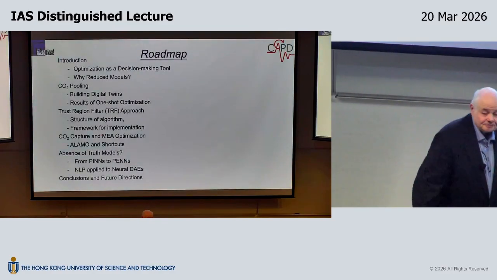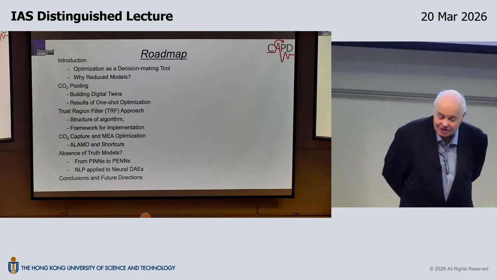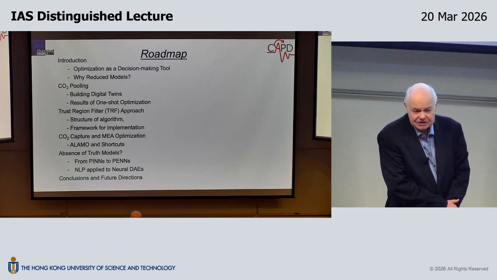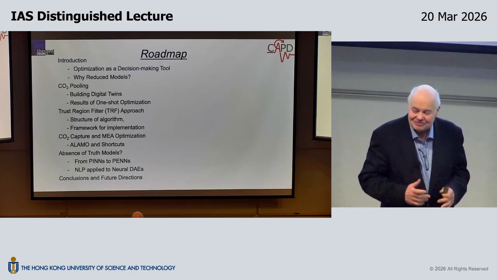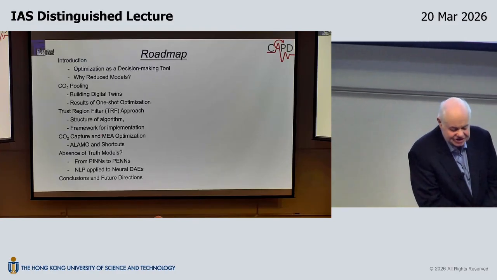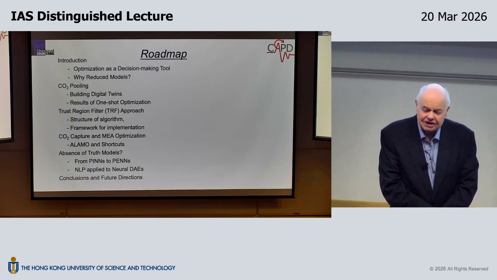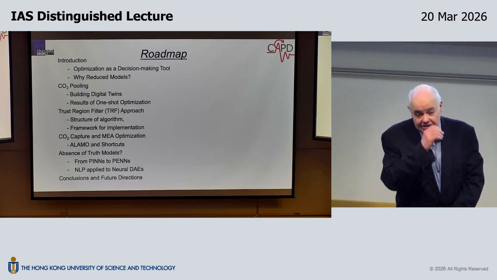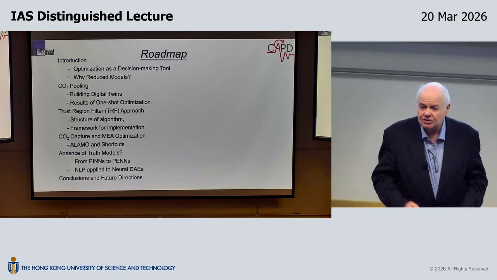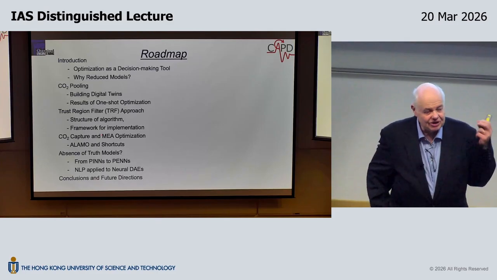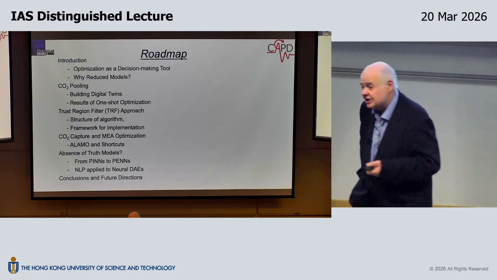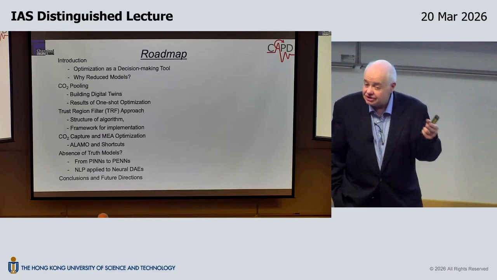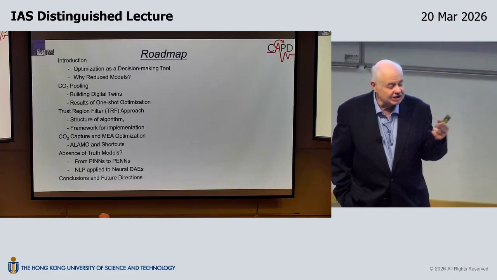What I'd like to do is give you a little bit of a roadmap of where I want to go here, and talk about digital twins. Okay, one of the things that I feel very strongly about, and I see it here as well as in a lot of other places, is to use optimization strategies as an engineering tool for decision making. And I'll give you a flavor of how that actually works. What I'd like to think about is we all make models, mathematical models. We all use those models to get some idea of how to make a decision, either through modeling or simulation or a calculation.